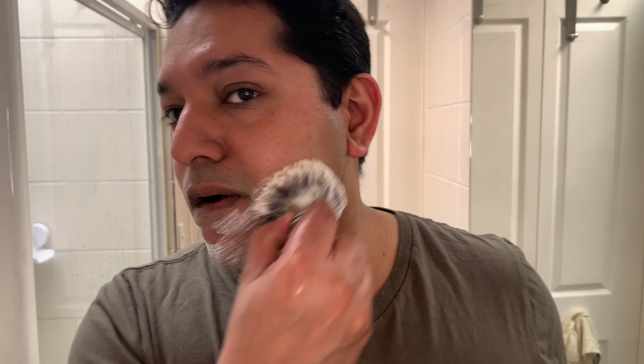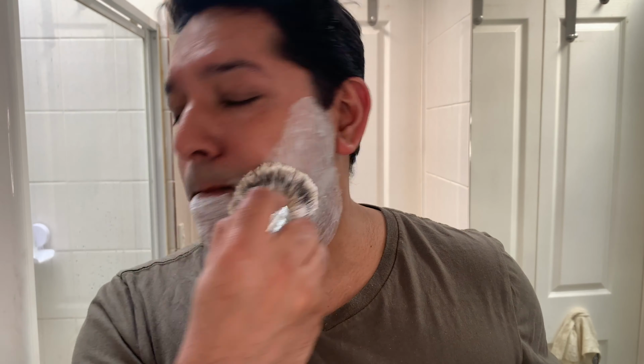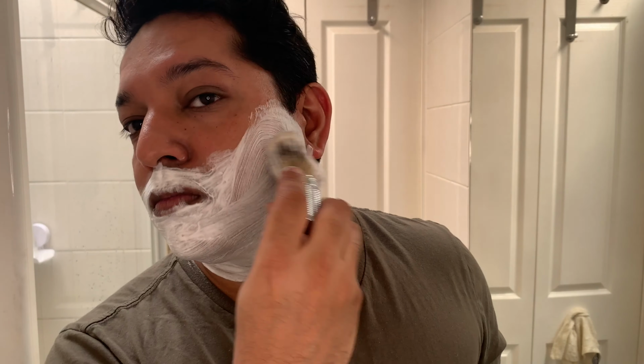All right, so that's pretty much the first pass done with the grain. There's still a lot of pre-shave slickness I can feel on my skin. I'm going to use the lather. It smells really fresh. Lathered very quickly as well.